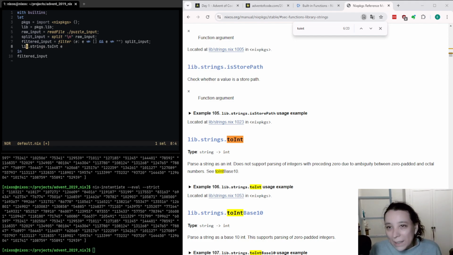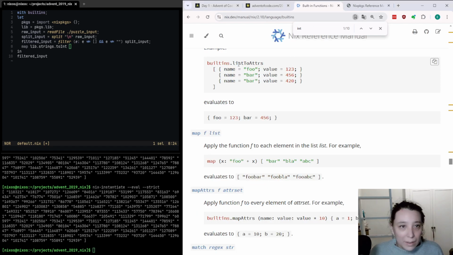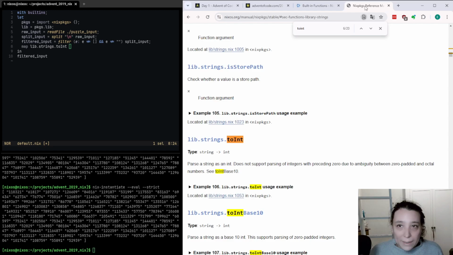I'm sort of thinking backwards here. So we go map, and we pass in the function, which is toInt, and we then pass it the list. Map function list, right?